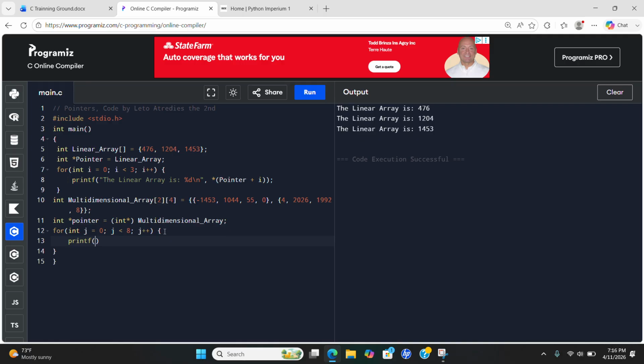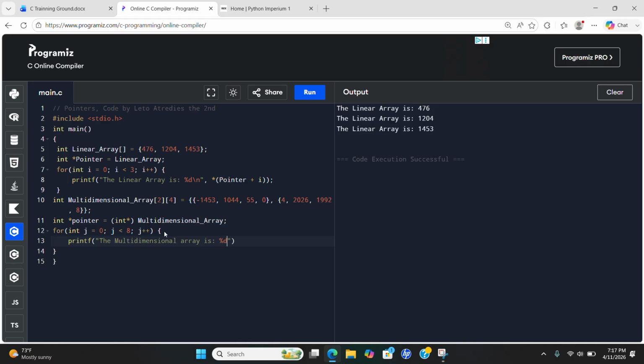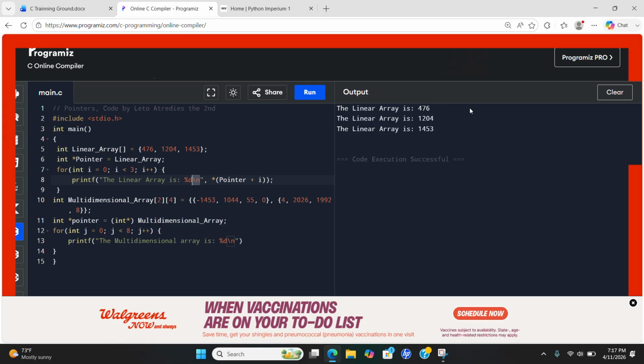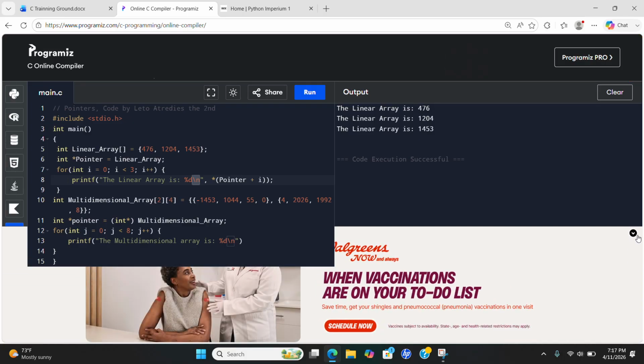So we print function, the multidimensional array is %d for the integers, and we have the \n, so our answers aren't written on one line. Like, suppose I remove the \n here, then it would say the linear array is 476, and then immediately after it would say the linear array is 1204, and then immediately after that it would say the linear array is 1453.